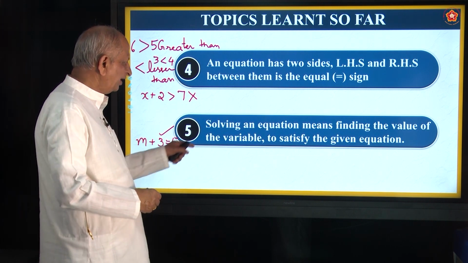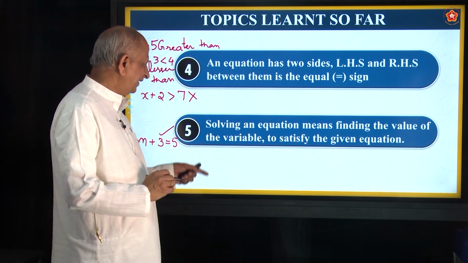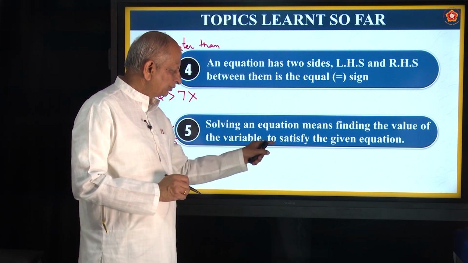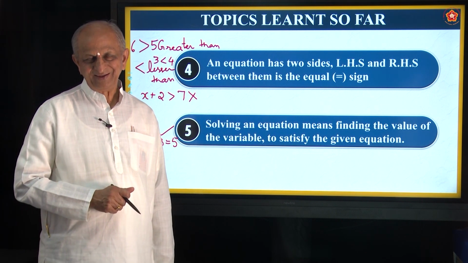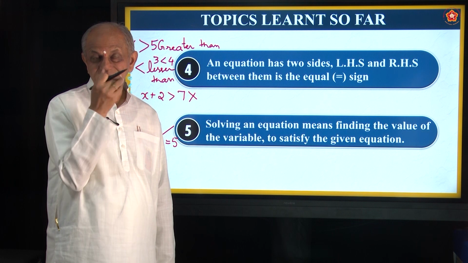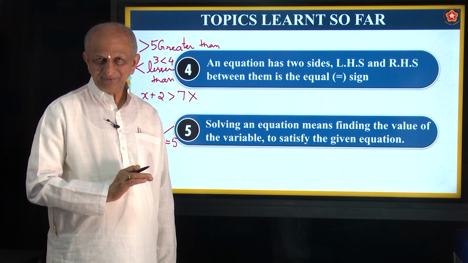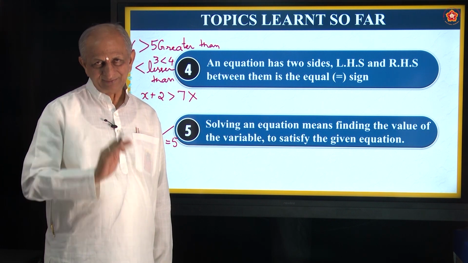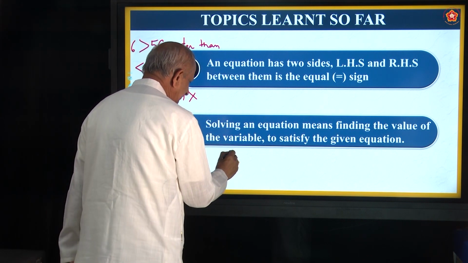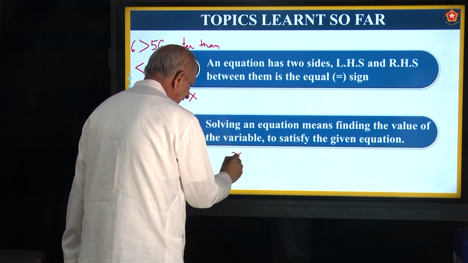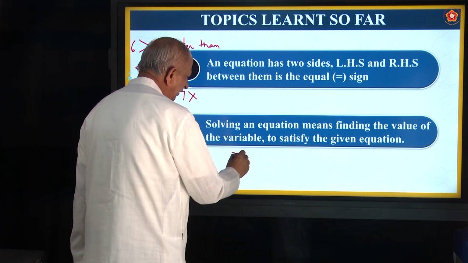So, what do you mean by solving an equation? Solving means finding the value of the variable to satisfy the given equation. Okay. For example, I can say you think of a number. Keep some number in mind. We call this number, say, x. Let the number be x. Add 5 to it.